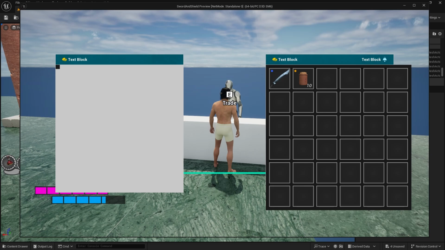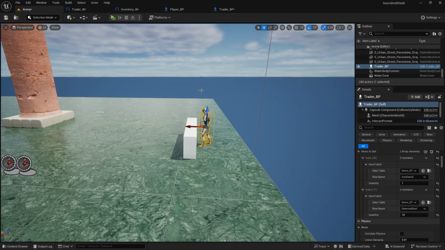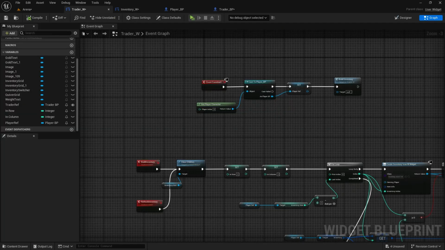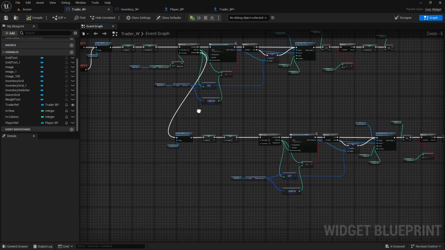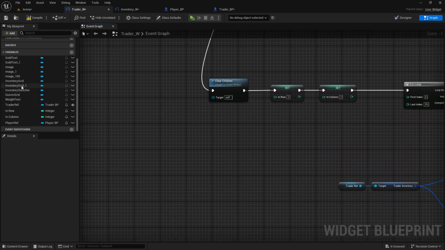Go to trader, trade, and as you can see, I have player inventory created, but that one is actually giving me the trader items, and that is because I haven't changed the grid that I'm adding it to. So inside the trader widget, in the second one here on completed, we need to change this inventory grid to inventory grid 1.